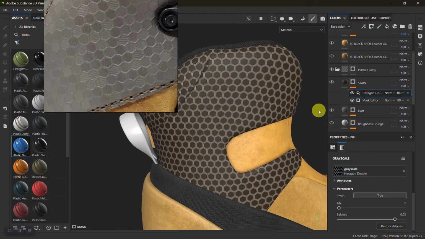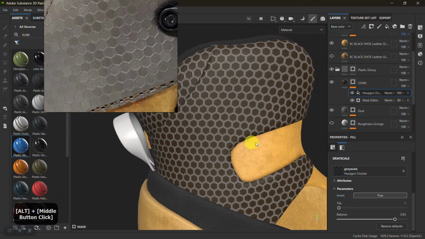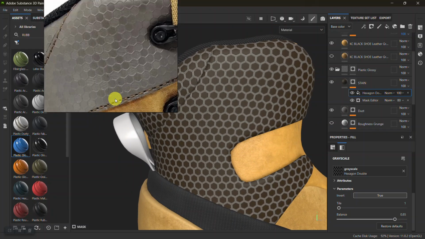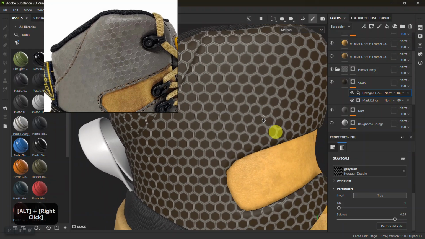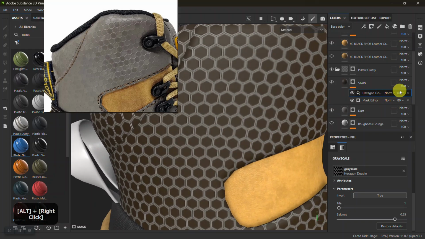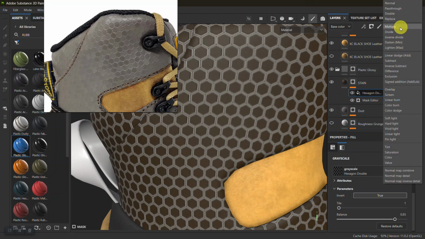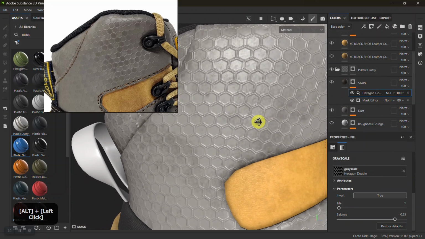Then I would need to, I don't want this to be applying on every single piece. So I'm going to create variations for this. Let's try multiply. Multiply doing much in there? Not really.